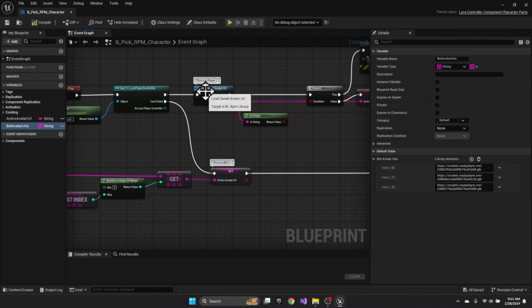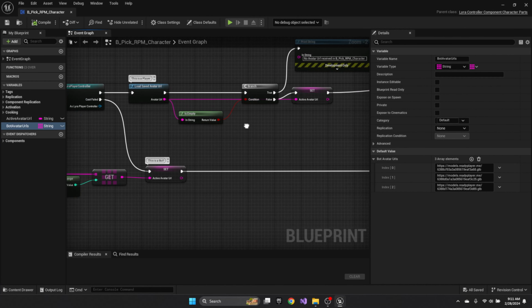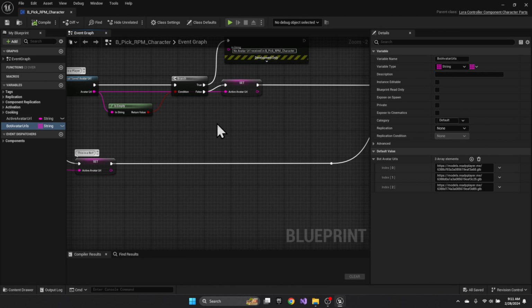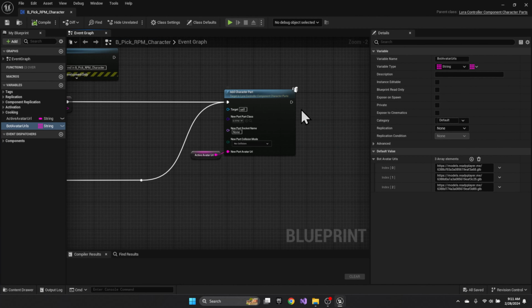If it's a player, we're going to load from the save game asset the URL that was set. So they use a save game asset to save this URL. And if it is not empty, in other words, there is one, we set that to active. So we either set the bot to active or we set the player to active. And then we call the add character part.